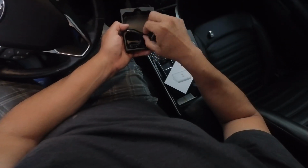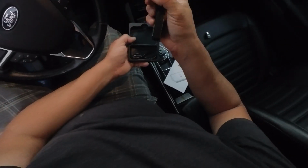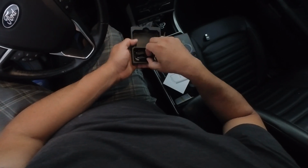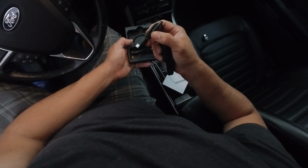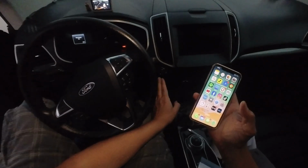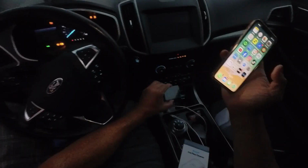And the device is simple. All you got to do is make sure they give you two cables. They give you a type C to type C and a type C to type A as an option, all right? So you have that. So we're going to use a type C to type A. We're going to go ahead and turn on the car. All right, we have it plugged in right here.